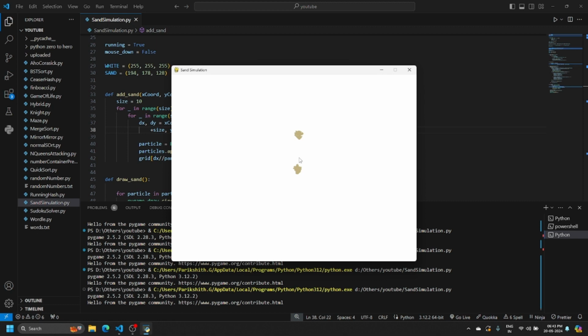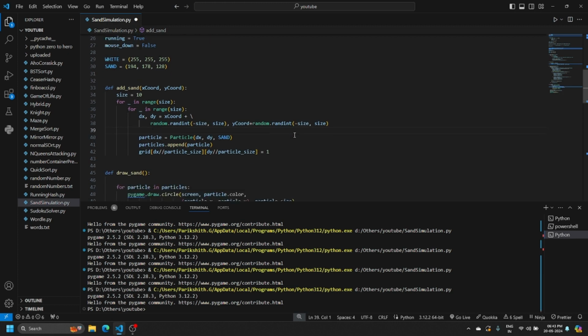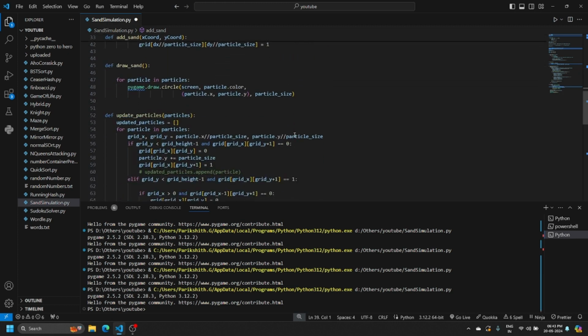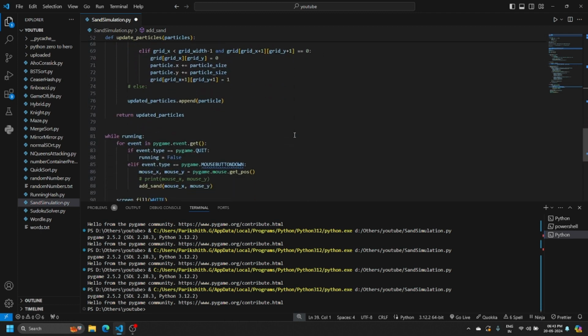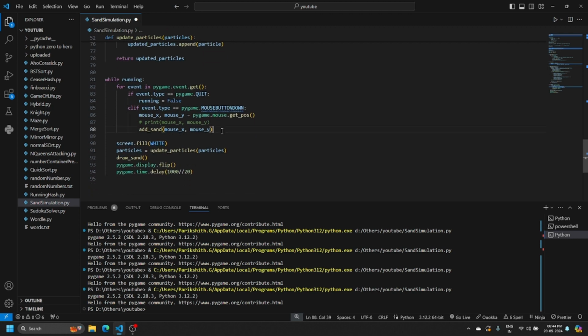Yeah, the sand is actually getting stacked on top of each other and then it's falling. That was the reason. And it did not fall in from diagonal. Yeah. And then now we can add one more thing. So what we'll do is that as long as our mouse is held down, we'll keep on constantly adding sand. And as soon as our mouse gets lifted up, we'll stop adding sand. I think that is actually a really good thing to do. So we'll do that also.